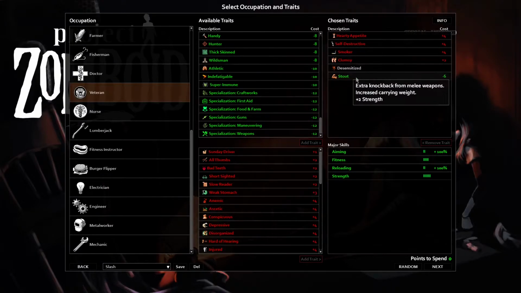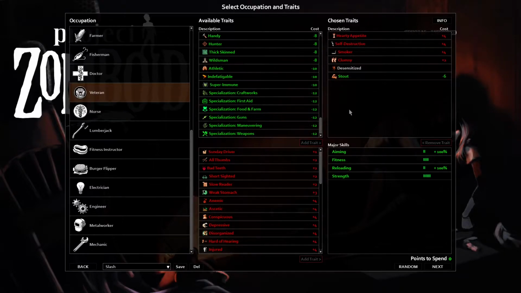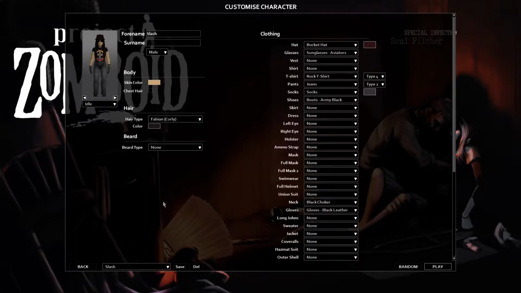So we put that on and I gave him stout because that's all I could spend on him. I only had the 6 points to spend with all that, which is fine. And so, there's Slash. Now that's the best I can do with him, which is not bad.